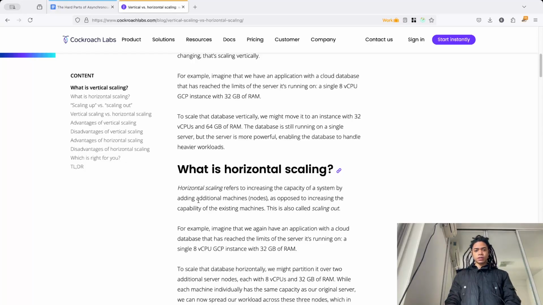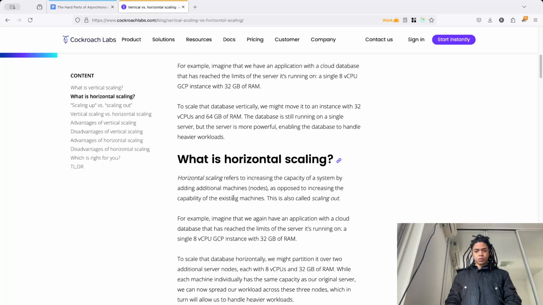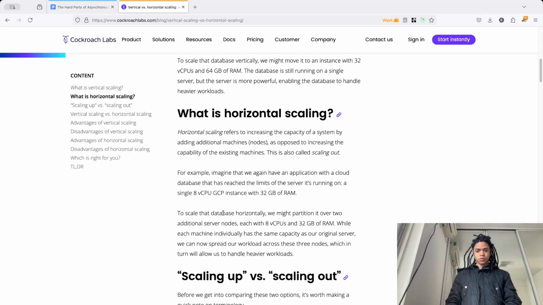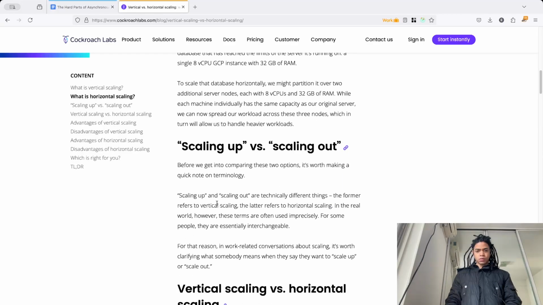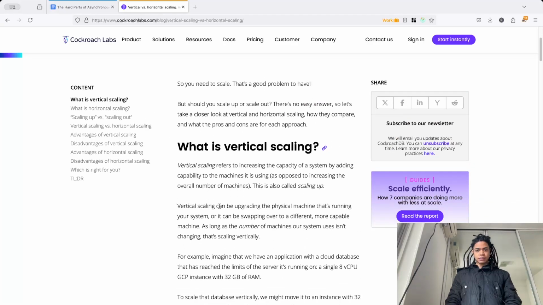The horizontal, okay. Scaling up and scaling out. So the vertical scaling, okay.